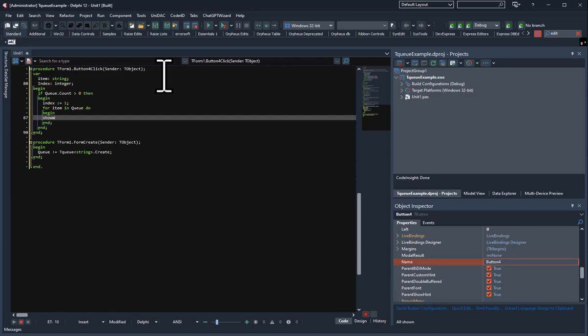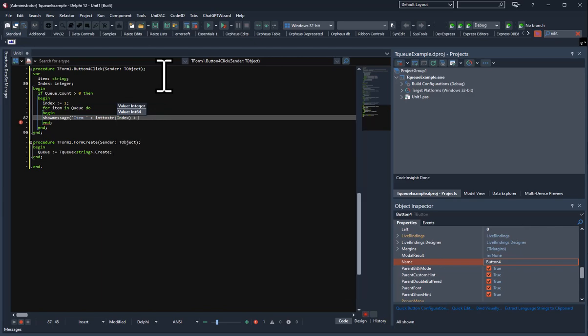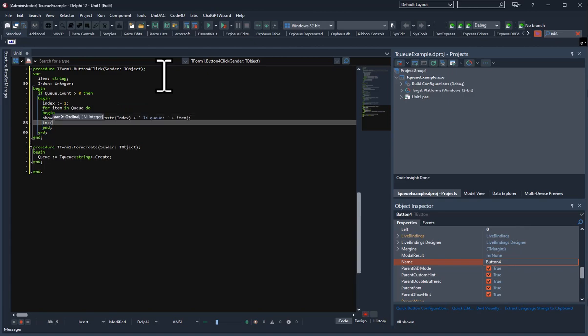So we're just going to show message, and then we're going to show the message of the item plus IntToStr(index) plus "in queue", and then the item. And then we're going to increment the index plus 1, and it's going to loop.